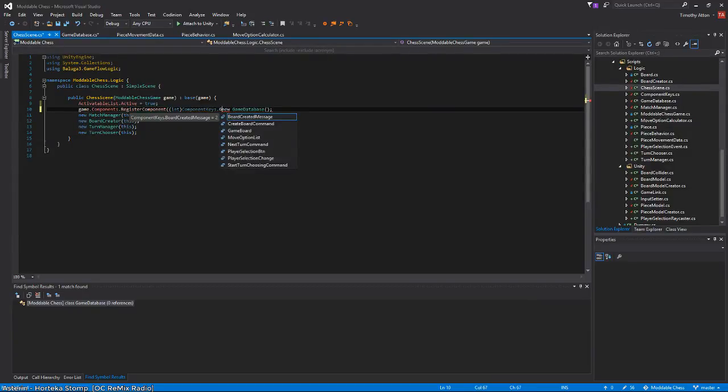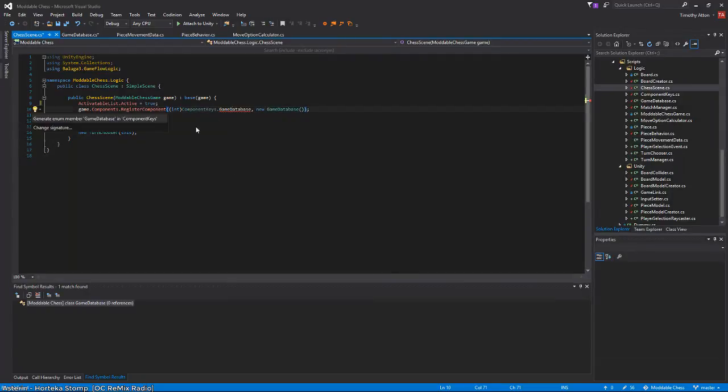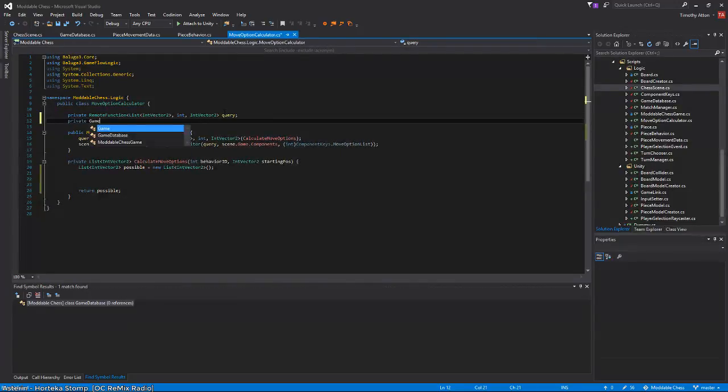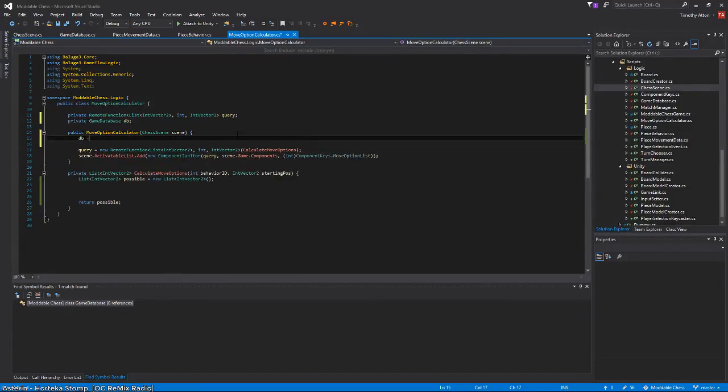I can't spell. And then from there, the move option calculator will have a reference to the game database, which it will grab from here.